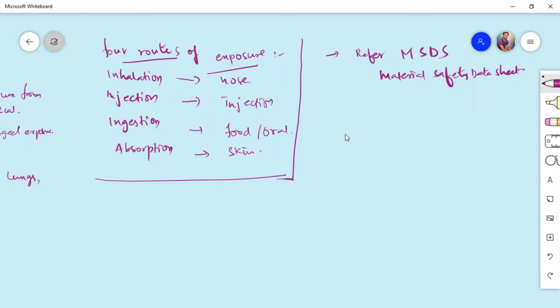LEVs, local exhaust ventilation, you can use. Apart from that, you have cartridge masks. Normal masks are not recommended. In chemicals there are different types of chemicals, and different types of respiratory protection. For different types of chemicals we have ratings, like A, B, C, D and so on, several ratings for several respiratory protections. That type of protection we have to choose. Normally we use a cartridge gas mask for respiratory protection from chemical exposure. That is mentioned in your MSDS, which mask you have to use. Go through all the risk phrases, and what protocols have to be followed to prevent chemical exposure, and what to do if exposed.